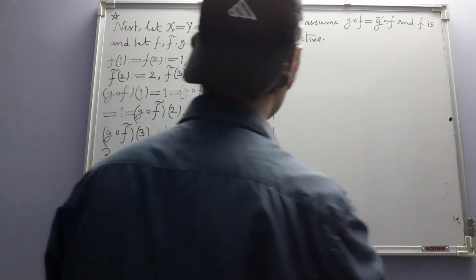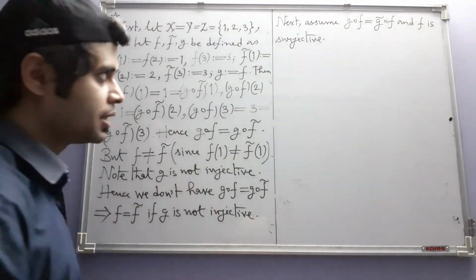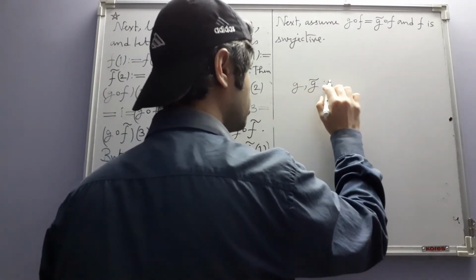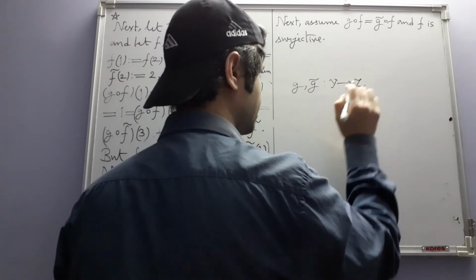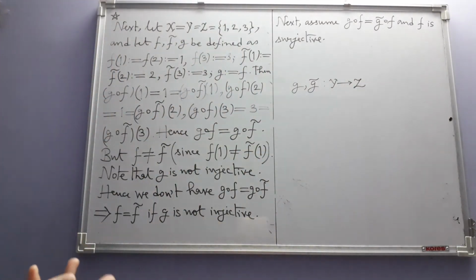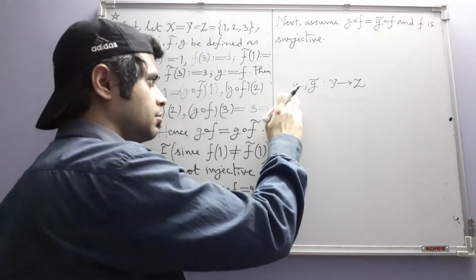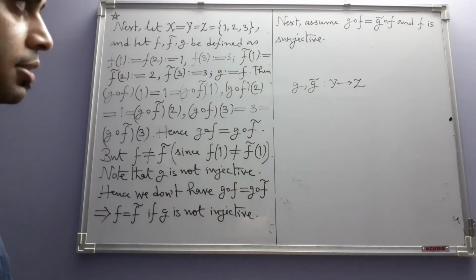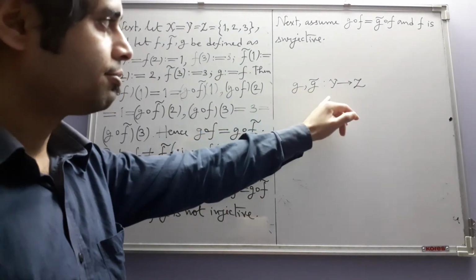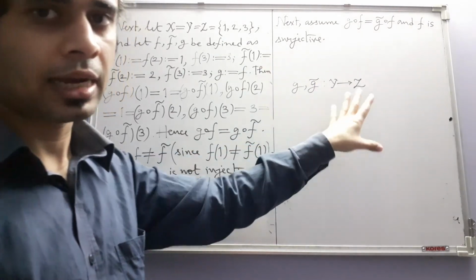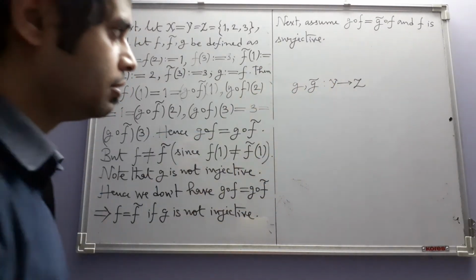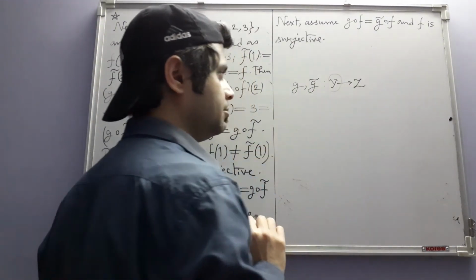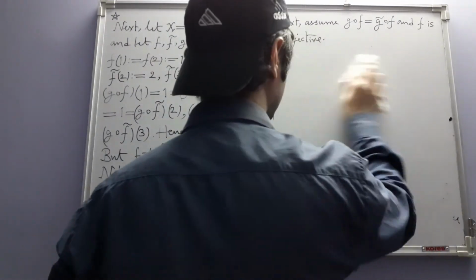Okay. So just like what we did in the previous test, you look at the functions G and G tilde, both map Y onto Z. That means they both have Y as domain and Z as range. So the part of definition 337 of equality of functions, which says that two functions are equal if first of all they have the same domain and range, that part is okay for us, for G and G tilde. Now we have to show that they agree at every point in Y. So we arbitrarily choose a point.